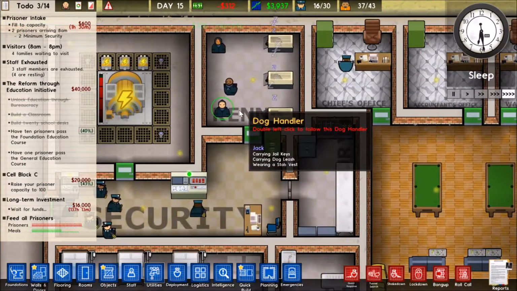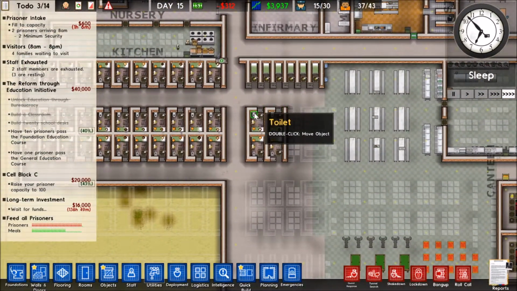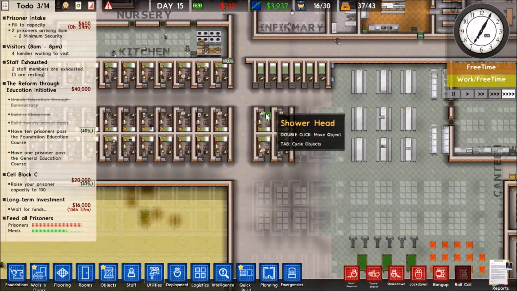I think I do need a few more kennels in here. I will go ahead and put those as soon as I can, as well as filling out the infirmary beds. But all of this stuff is going to cost money.